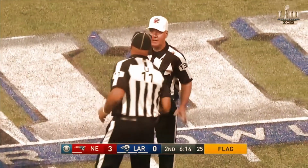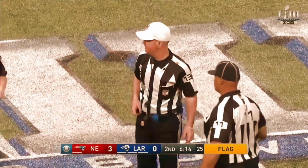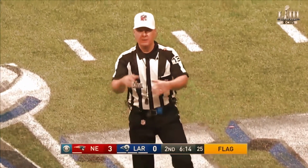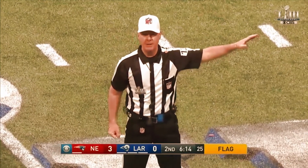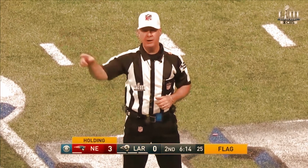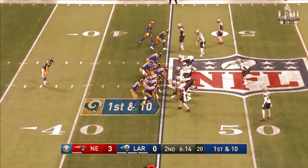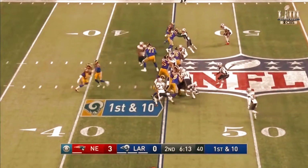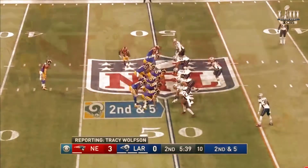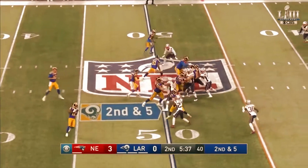It's a 53-yard punt by Allen, who holds the longest punt in Super Bowl history from a few years back. During the kick, holding, kicking team, number 59. 10-yard penalty would be added to the end of the run. 1st and 10. So it's actually marked at the 45. Gurley's back in, and he's got the carry for about 5. All right, thanks, Trace. 2 straight carries for him.